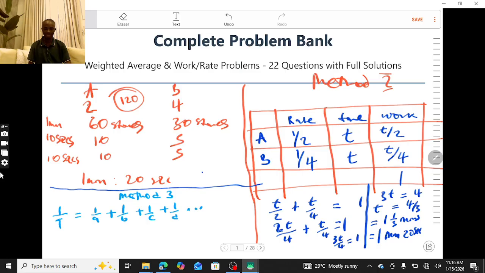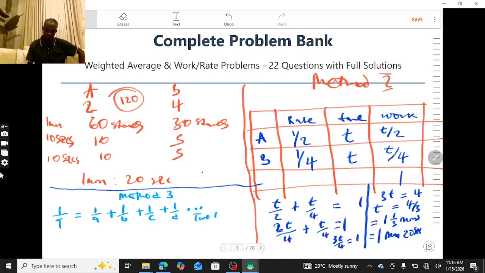It's lagging. Okay. So in the basic sciences, when you connect resistors in parallel, this is how they are connected. So what is the meaning of this? A is the time it will take A to do a work, and B is the time it will take B to do a work, C the work, D the work. Now T is the combined time if they are working together.